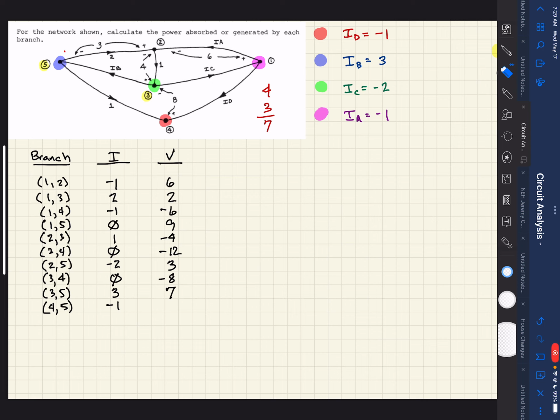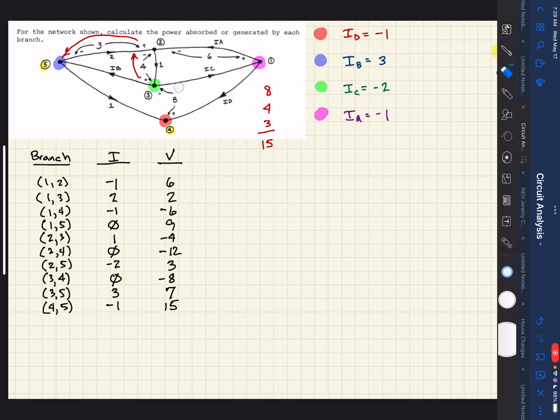And that leaves us with one node relationship left, and that is between 4 and 5. And so between 4 and 5, again, there's no direct information shown here along the direct path, so we'll have to take an indirect path. And when we do that, we'll go this way. So here to here, that's a +8 volts. From here to here, that's a +4 volts. And then from here to here, which gets us to our destination, that's a +3 volts. So we add those up, and that's 15 volts. So that'll be our final voltage that we need.